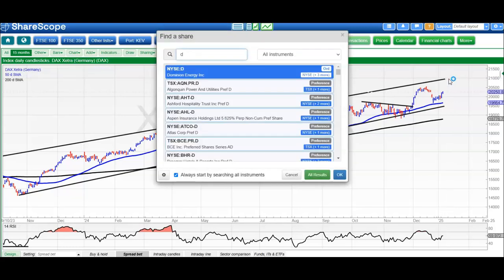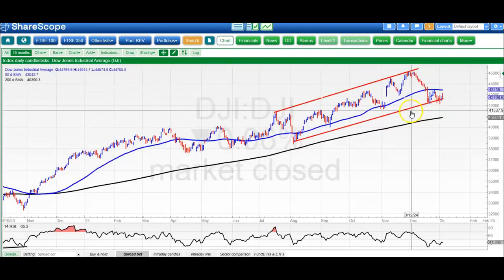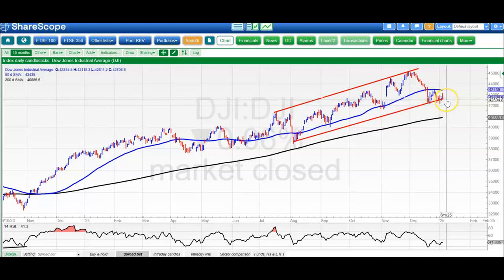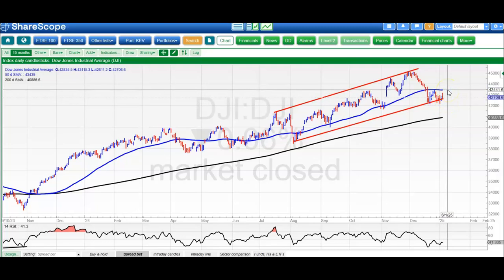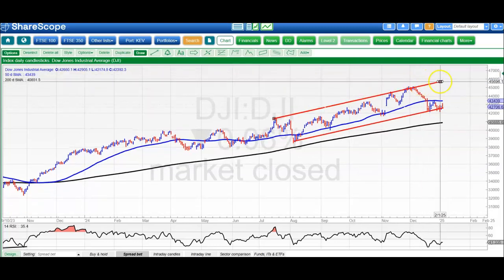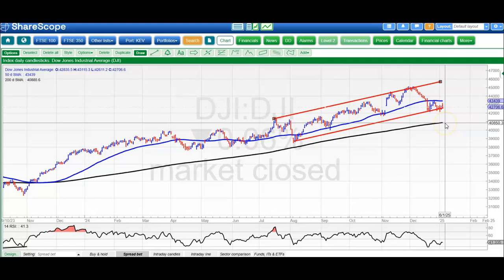Moving on to the Dow, and here after a rather torrid December period for this market, still trying to regroup there at the floor of that rising trend channel, 42,500. Above that, initial resistance there, neckline resistance 43,400, and obviously then hoping that later this month we will get up to the top of that rising trend channel, up to as high as 45,600. On the downside, always a risk of a test of the 200-day line.